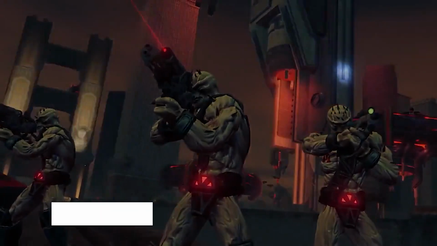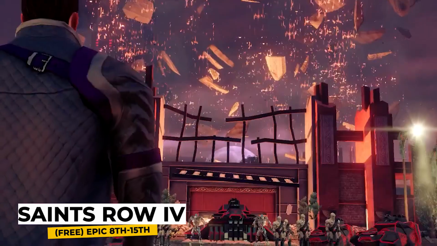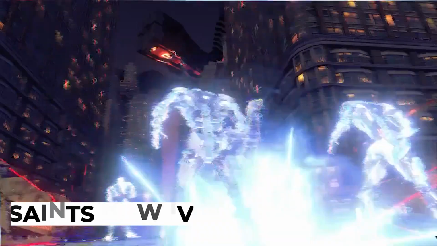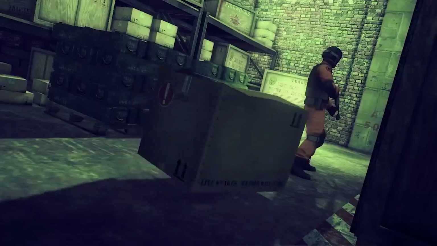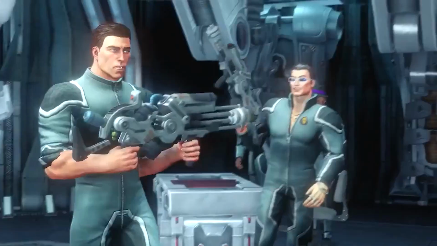The next game we're gonna take a look at isn't a brand new release, but it is free to claim from December 8th to the 15th on the Epic Game Store, and that's Saints Row 4 Re-Elected. This is the entry in the series where you get superpowers so you can leap over buildings in one jump, kill people with your mind, and run straight through tanks.